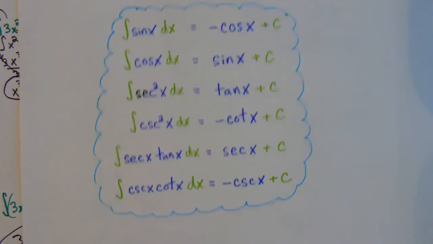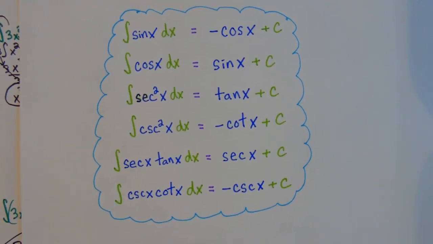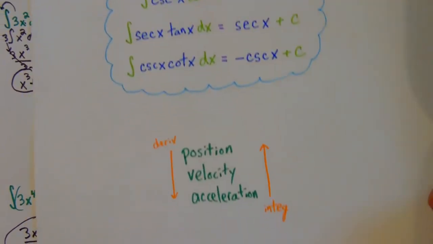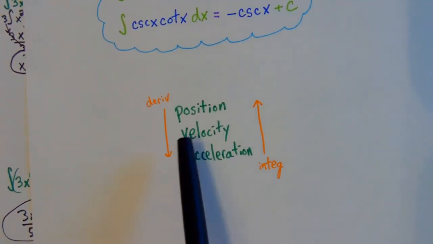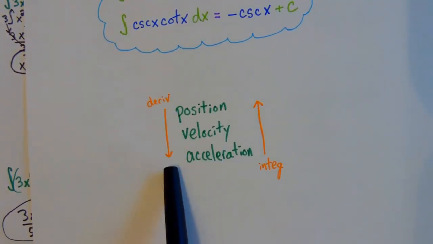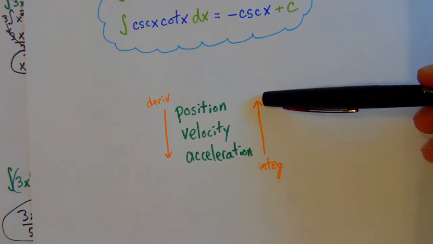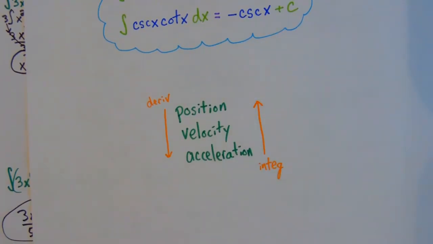And then one important thing that we're going to continue our study of in this chapter is our whole position, velocity, acceleration. We already started with this. We know the derivative goes that direction. The integral goes that direction. So now we can do some different problems with those, since we can go in both directions with our derivatives and our integrals.